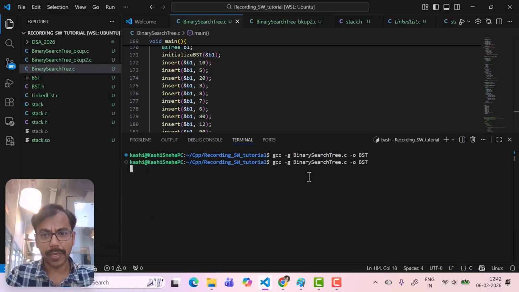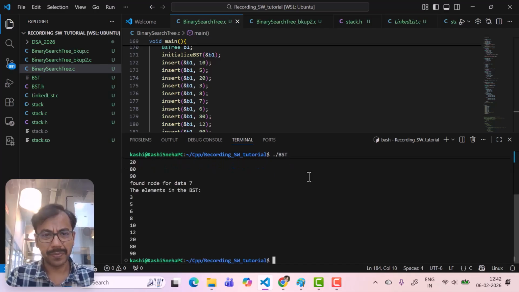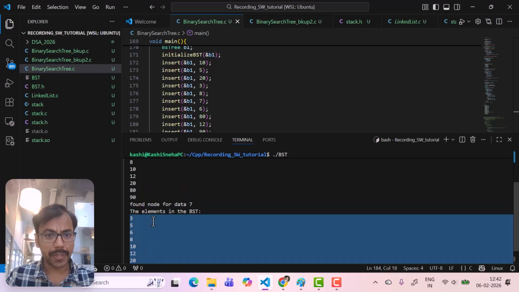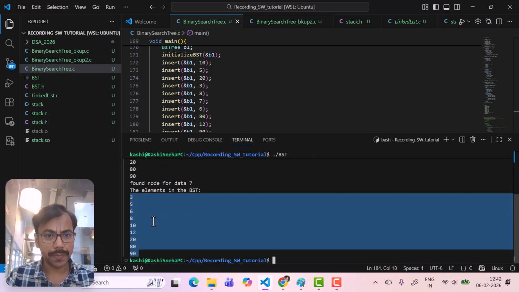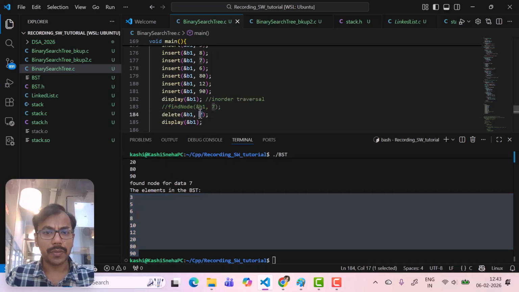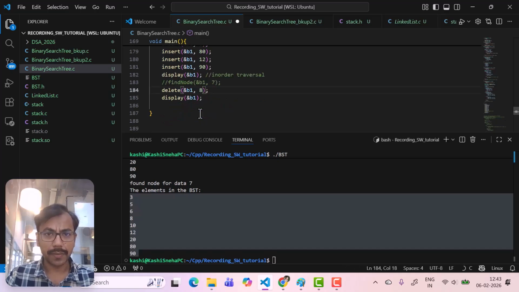We need to compile again. And if we see, element 7 has been deleted from the list. Let us try to delete 8 and see.